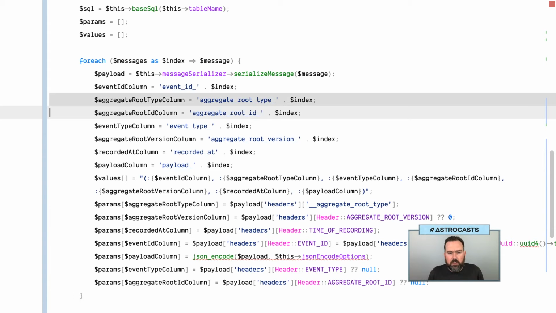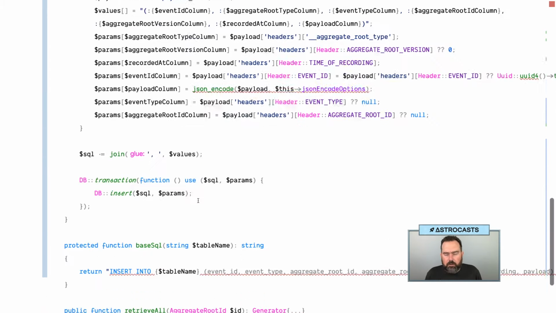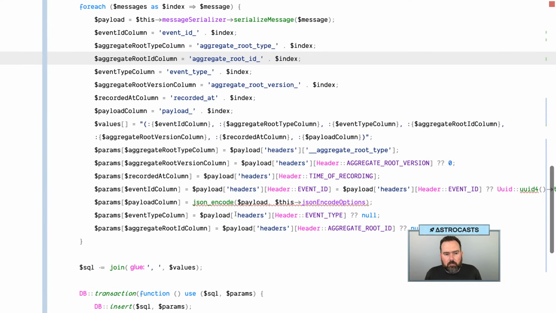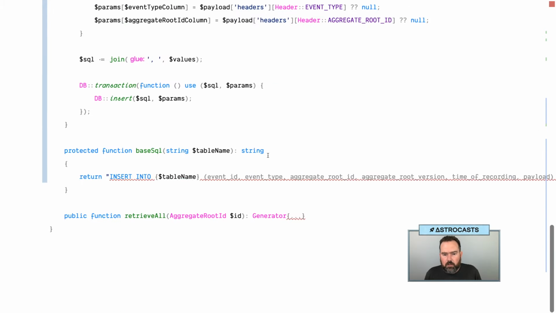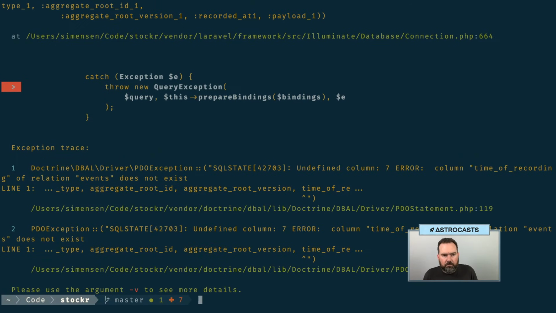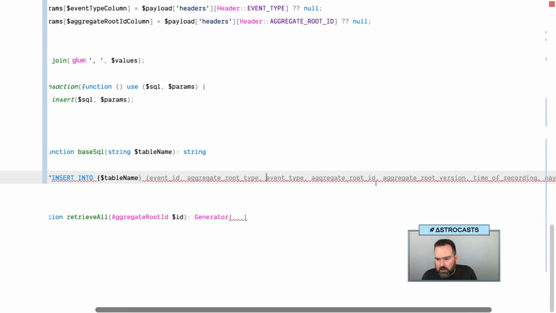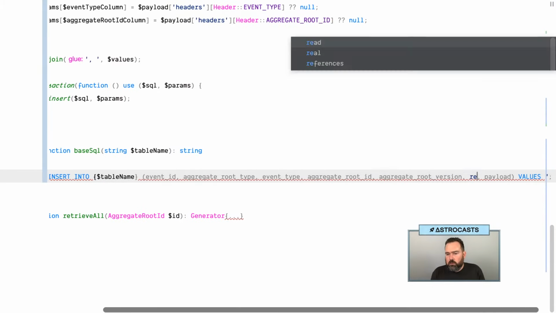These are in a weird order that are different than they are here. Event ID, aggregate root type. So I think we can do this without remigrating. Now what do we have? Time of recording. I need to change that down here too. So.